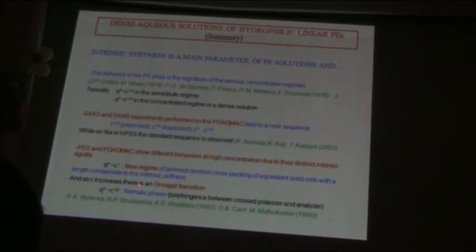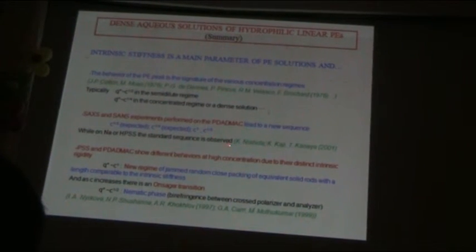And of course, this regime, Q star proportional to C, is like a metastable regime. At high concentration you observe some nematic phase. You can observe some birefringence, but in fact, in between crossed polarizers, you are not able to observe any texture of a classical nematic phase. It's because the domains are very small, I think. But you see a small birefringence, and you observe the Q star, which varies like C to the one-half. But just before, you have the mixtures, and of course, it's like a metastable phase.